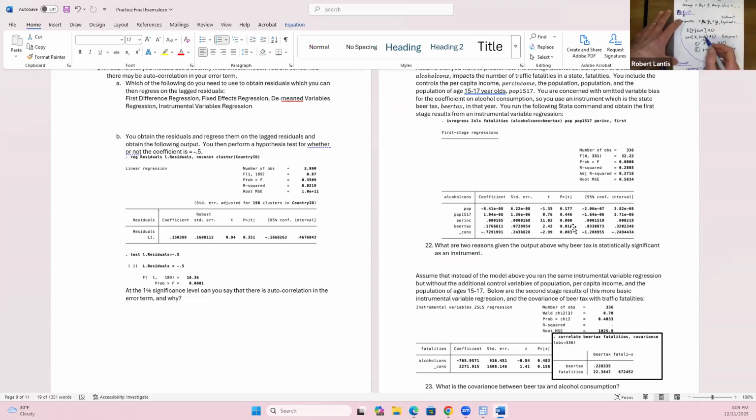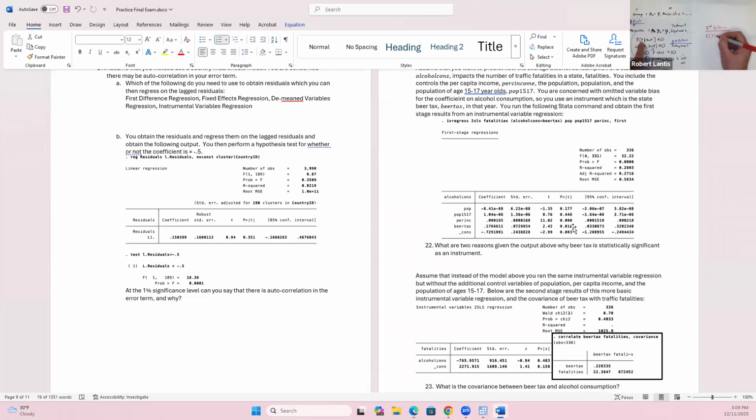Using the first stage results is how we saw whether that first criteria of a good instrument, that it is correlated with X, is met. Now we have a second criteria for a good instrument. Here I couldn't obtain a statistic that supports the second criteria from my first or second stage, but I can run an additional regression that we talked about. I could give you the output that tells you whether or not the second criteria is met, right? Or I could ask you what regression you could run to support the second criteria of a good instrument.